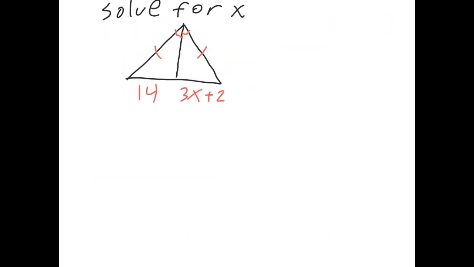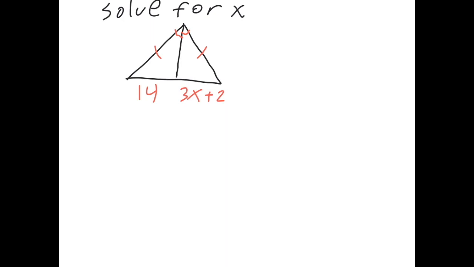Alright, one more example. So in this problem, notice here we have an isosceles triangle. So the big triangle we see here is isosceles because it has two congruent sides. And we also know that it's got a line going through it that makes it so these two angles are the same. So that means it's an angle bisector. So since it cuts this angle into two equal pieces, it's an angle bisector.